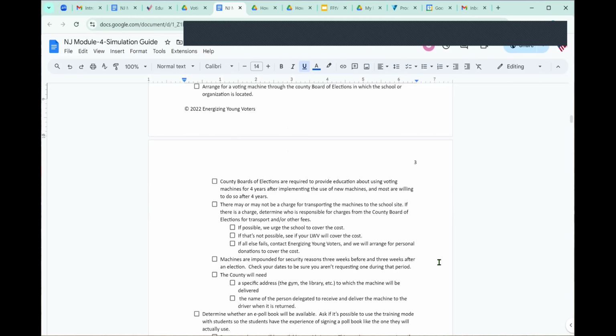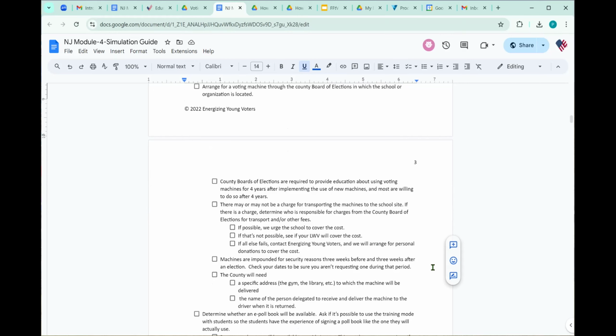But in most cases, you're going to find they're excited about the fact that you are helping them do their work. Now, as far as transporting the machines, because now they're stored in the warehouse for the Board of Elections, they have to get to the school. And that means transportation, and it means a driver and all that kind of stuff.